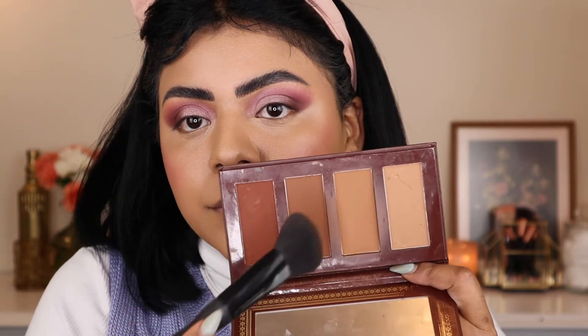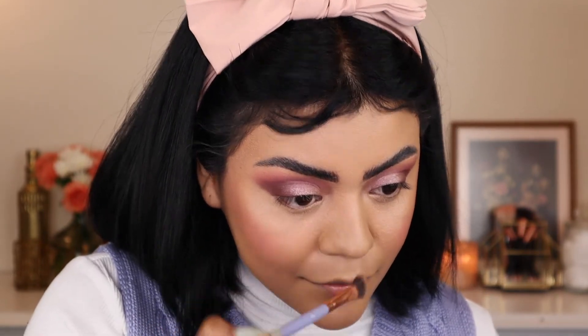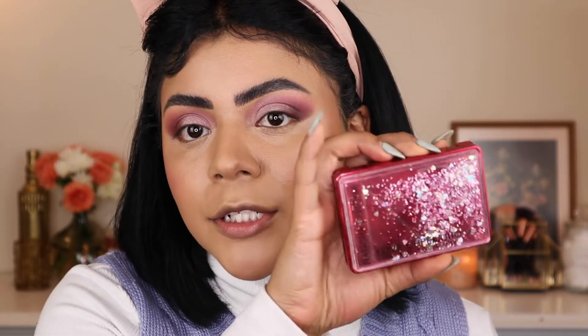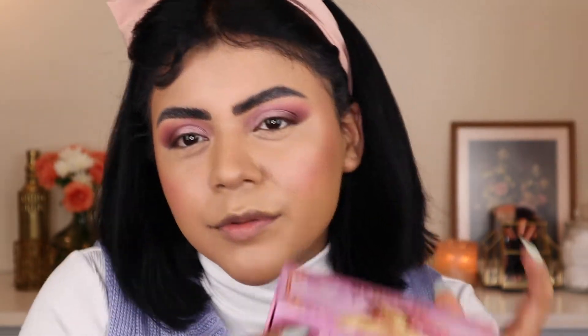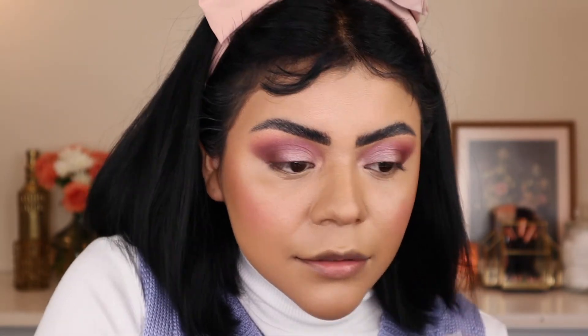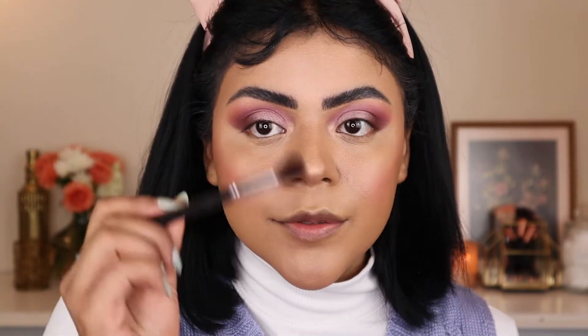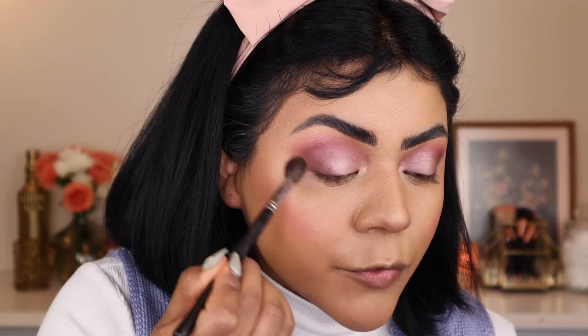For bronzer I'm using my Ace Beauté Bronzed in Paradise palette — it is my favorite bronzer slash contour powder at the moment — and I use the two center shades, with a little bit of the lighter two on my nose. Now for a little bit of extra highlight, I'm using the Love Cheek Duo from Natasha Denona. I'm going to use this in my inner corner — I don't really want to use the lightest shimmer in this palette, which is like a light pink — so I'm using that for my inner corner and my nose highlight. It is a pink and golden champagne. A little bit on my brow bone as well. I'm also just re-blending the outer corners with that fluffy brush I was using for my eyes.